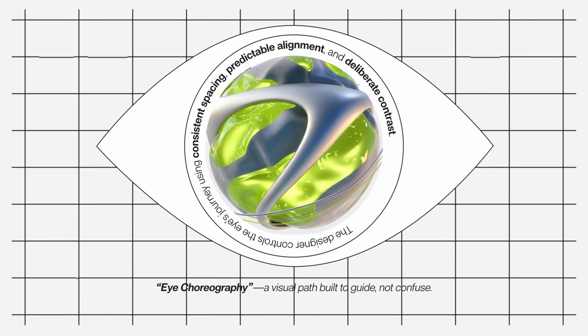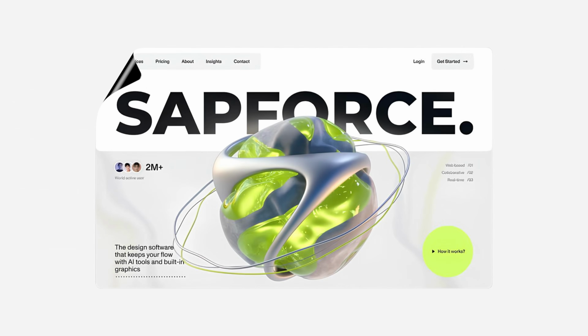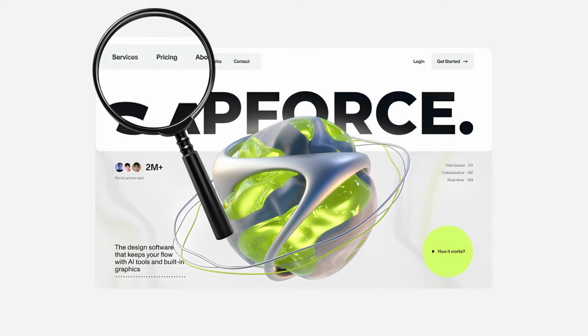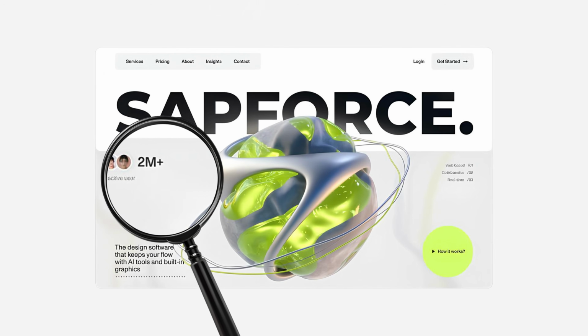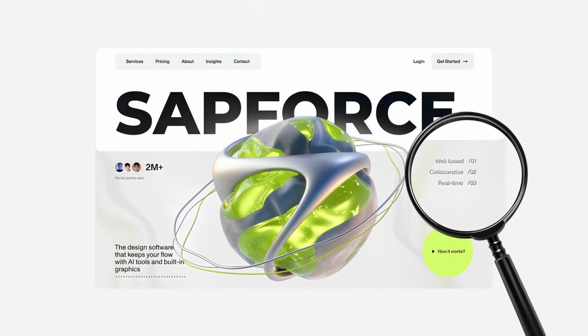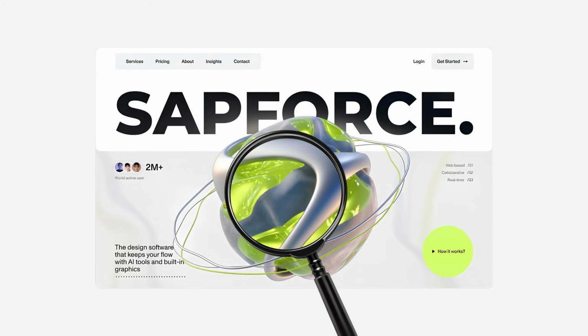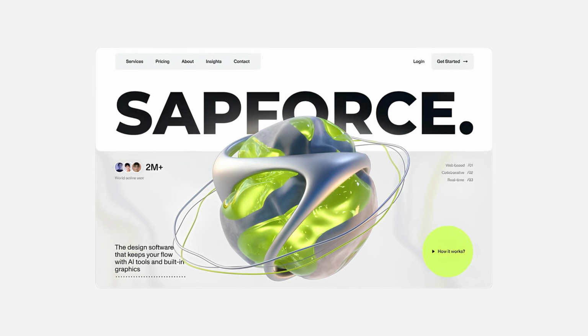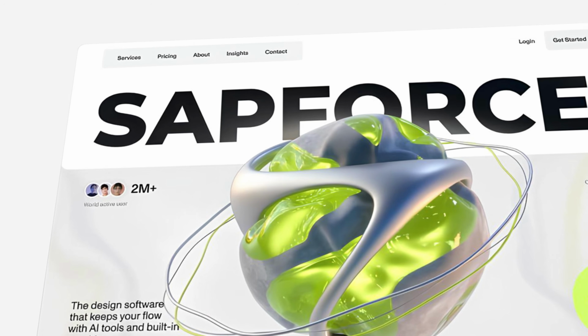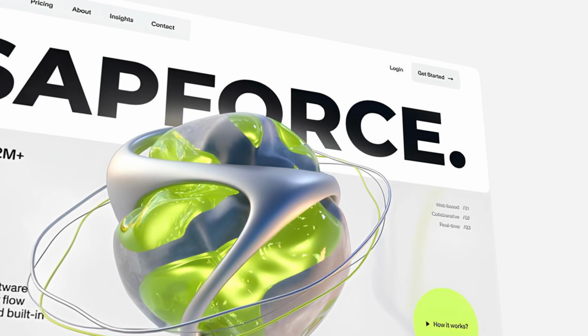And look closely how the elements are grouped. We have navigation links that are evenly spaced and outlined. The supporting stats and the feature list are tight and structured, while the 3D object sits centrally, breaking symmetry in a controlled way to create energy. This balance between consistency and surprise keeps the viewer engaged.